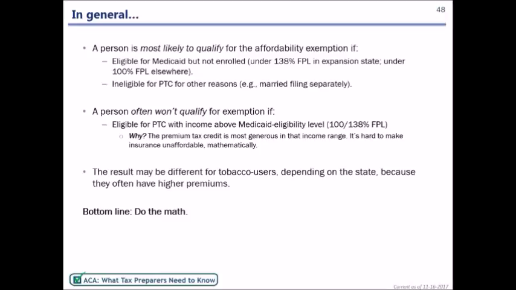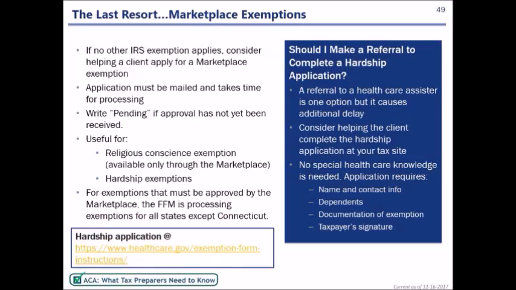Results may vary, especially in states that have tobacco rating. It's a long-winded explanation, but if you have someone who's a tobacco user and you're in a particular state where they can vary plan costs by whether someone is a tobacco user, then this formula gets a little fuzzy, but more generous, skewing toward more people being found to have unaffordable coverage and qualify for the exemption. The bottom line is that you're going to need to do the math.